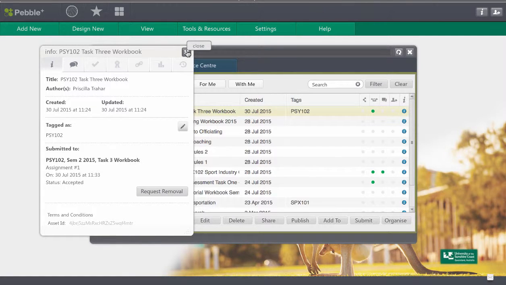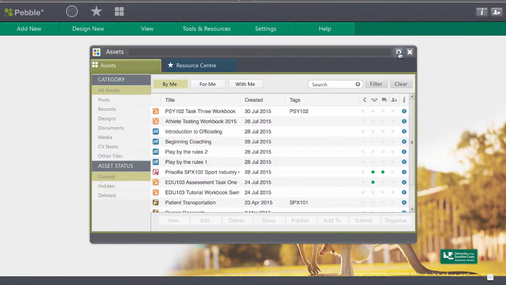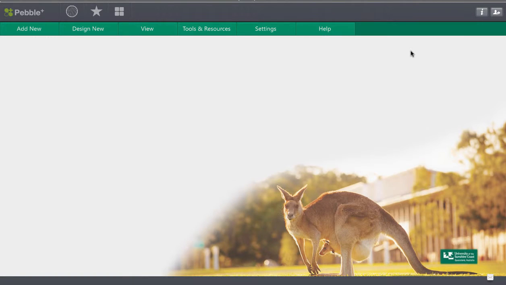So that removal has been requested, and you'll get a notification to let you know that the removal has been successful. If I then refresh my screen, I can see that its submission status is no longer submitted. So now you know that you can also remove a submission if you've uploaded or submitted the wrong thing. However, if you've submitted the right thing but need to make some edits, you don't need to remove it. All you need to do is make your edits and save it, as long as it's before the due date. So now you've successfully used your workbook and submitted it. Congratulations.